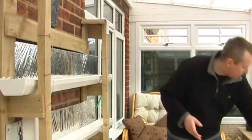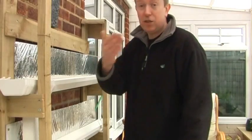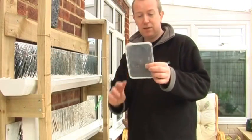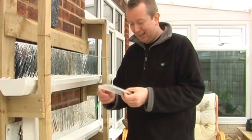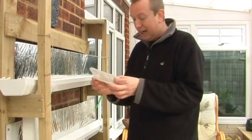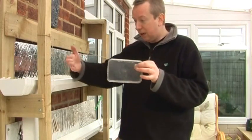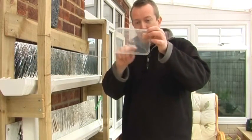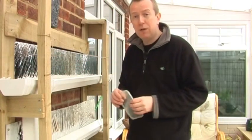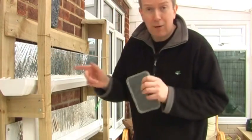All I need to make the barriers is a cut-to-shape piece of plastic. I've actually found some old takeaway lids — the plastic containers takeaways come in — and I'm literally just going to cut out a drain-shaped piece of plastic, put it in, and glue it with a hot glue gun. I'm going to do that now and we'll go from there.